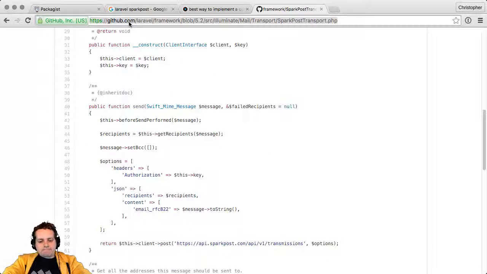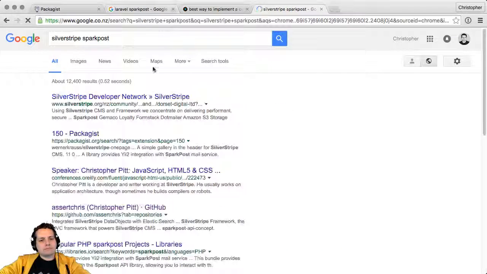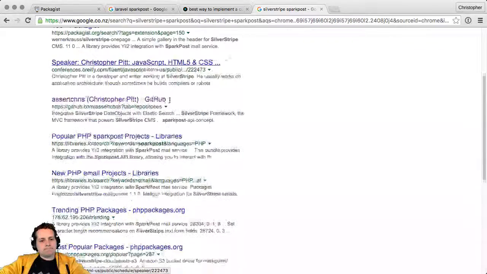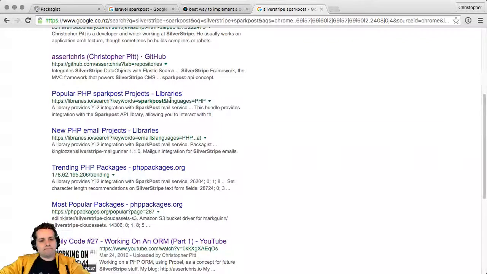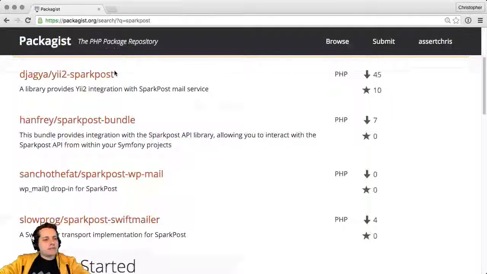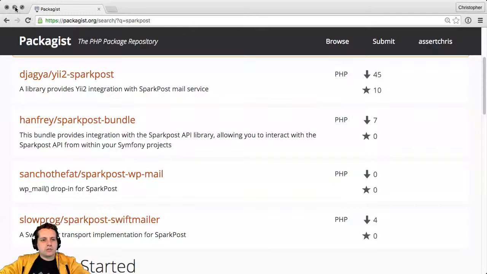Okay, what about Silverstripe SparkPost? Doesn't appear to be, so maybe that's a good thing to integrate with. Okay, that aside, what I'd like to do is start writing some tests. So if you have questions about this, by all means, feel free to ask in chat or tweet, I guess, if you prefer that. I'm actually just going to minimize this window.